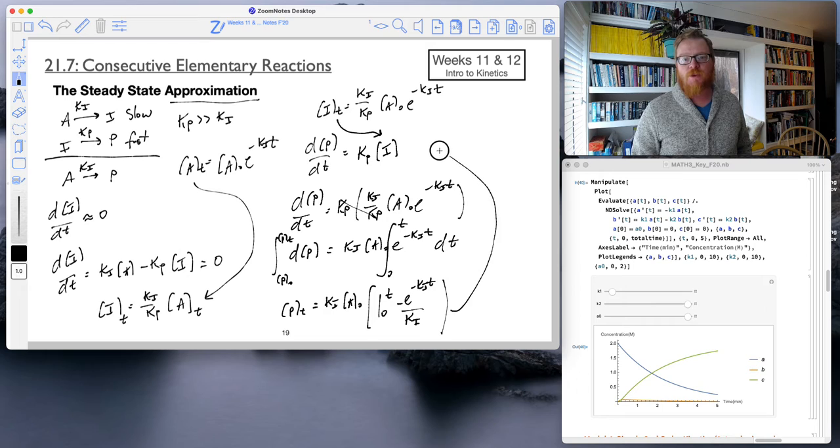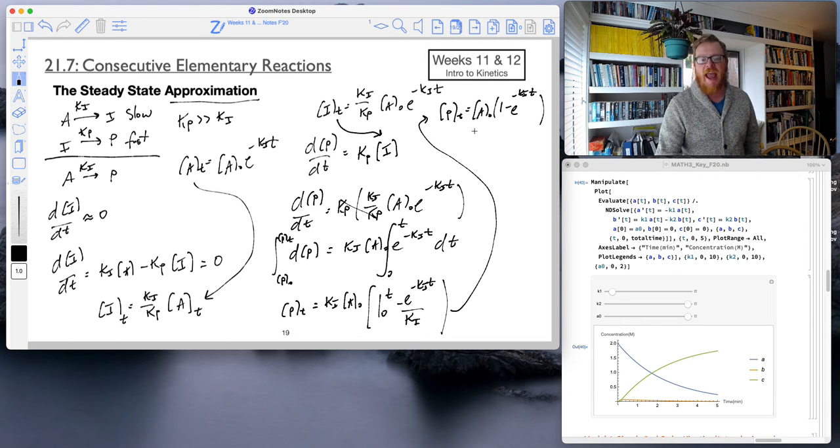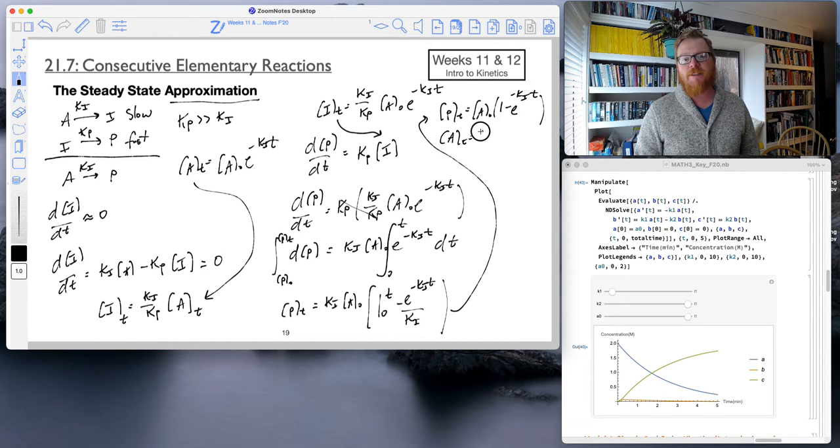Which goes as the following. Okay. So then we know that P at any time. And so again, I'm just going to do all of the algebra here. I did it already. So pause the video and work through the algebra if you have to. But this is what you'll get. That P at any time equals the A initial concentration times 1 minus e to the negative Ki t. Let me make that a little bit less thick. Okay, so that's e to the negative Ki t. And of course, our solution for A at any time is still valid. So that's still A(t) equals A0 e to the negative Ki t.